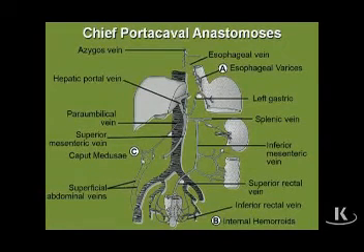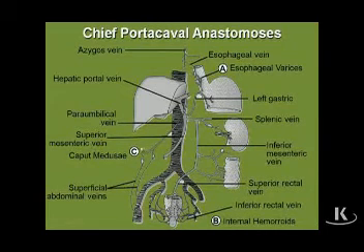Then in the body wall, in the anterior body wall, there are going to be superficial veins in the superficial fascia called superficial epigastric veins. And superficial epigastric veins will either drain downward toward the iliac system of veins or upward toward the subclavian veins and then to the SVC. And so again, we have the opportunity for portocaval anastomoses in the body wall in the region of the umbilicus. And these veins, again, will dilate.